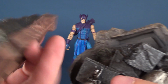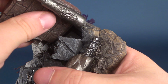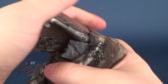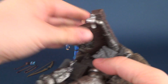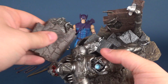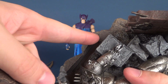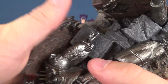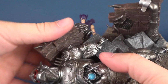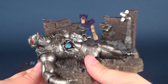Now they are unique to one another. This one has the L shape, kind of like a hockey stick, and fits into only this groove here. It doesn't fit securely. In other words, if you just pull it out, it comes out rather easily, but it does stay in place, I suppose. The other one is more just a longer strip of plastic, and that fits into the equally long, narrow cavity here, and then it just plugs into place like so. Again, neither of which really stay in place all that well. But at the very least, not that you'd be doing a blizzard test on it, they seem to stay in place.